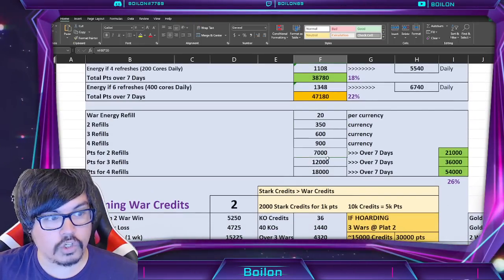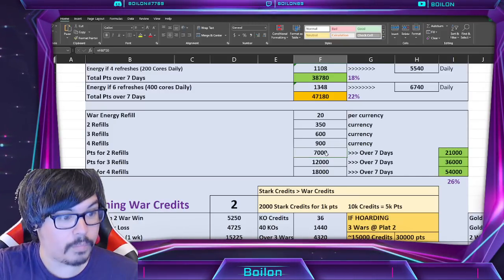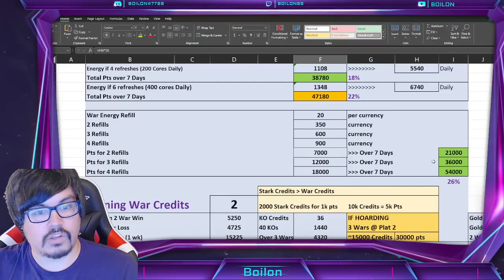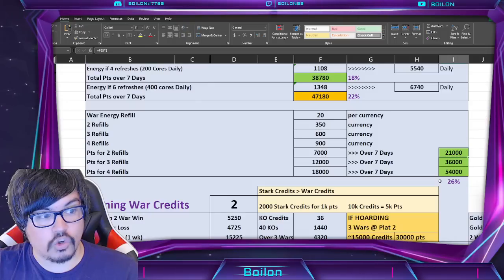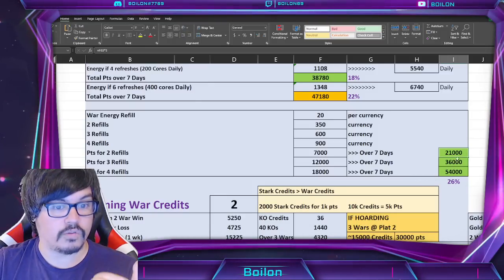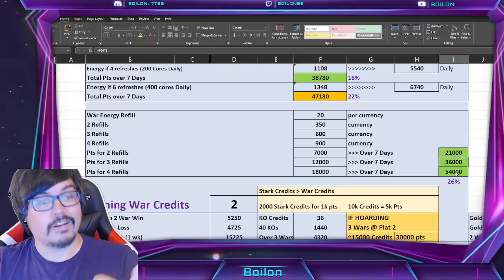So points for 2 refills, that's 7,000 points just from 1 war, but there's going to be 3 wars as far as I'm aware over the 7-day period. And so that's going to give you a total of 21,000 points over 3 wars just doing 2 refills. Now you can see here though, with 3 refills and 4 refills, that it goes from 21,000 to 36,000, and then from 36,000 to 54,000.